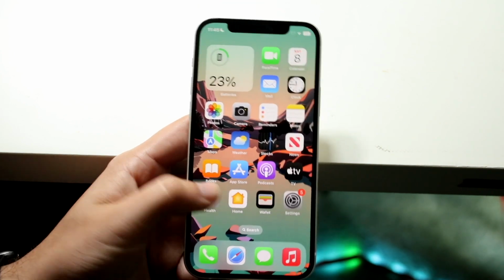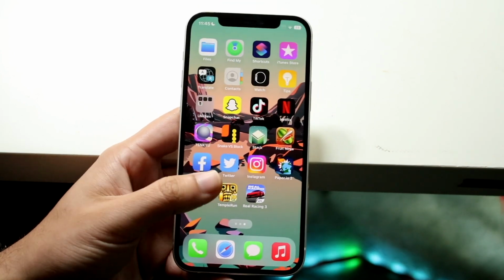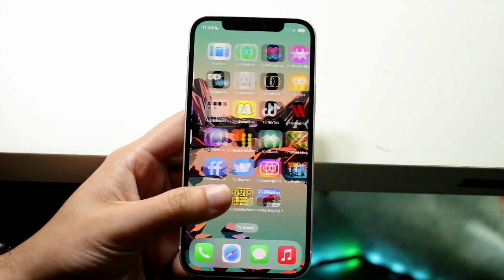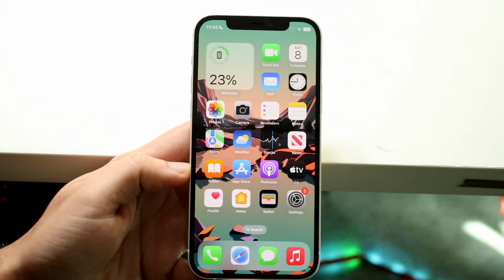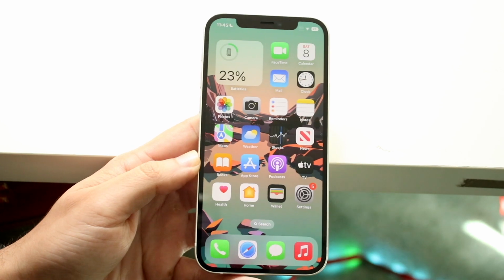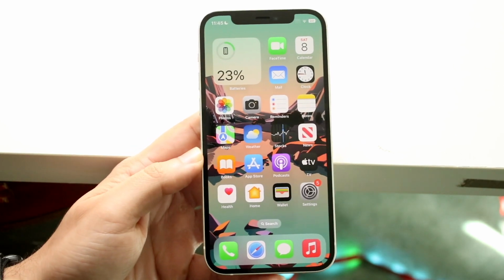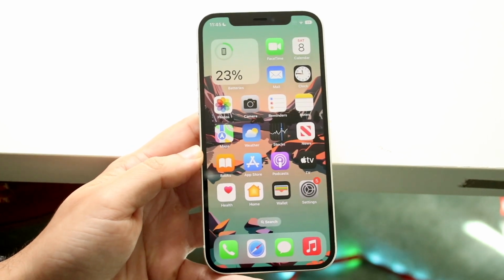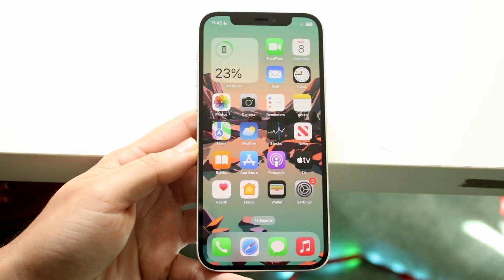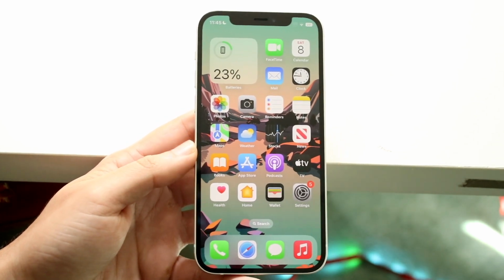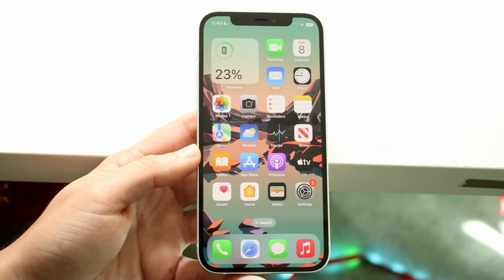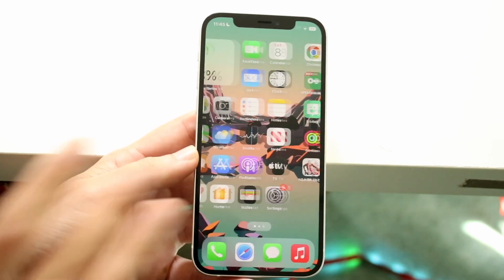If that still doesn't work, you may want to make sure you don't have any jailbreaks on your phone or anything like that. Sometimes that can cause some screen glitches as well. But if that still doesn't work, what I would recommend doing is probably contacting Apple and having them take a look at your phone. Usually they can just inspect your phone for free, and they will let you know whether it's a screen issue or whether it's another issue. Because most of the time, if this still doesn't work, then it may actually be a hardware issue, and you may have to get your screen replaced.